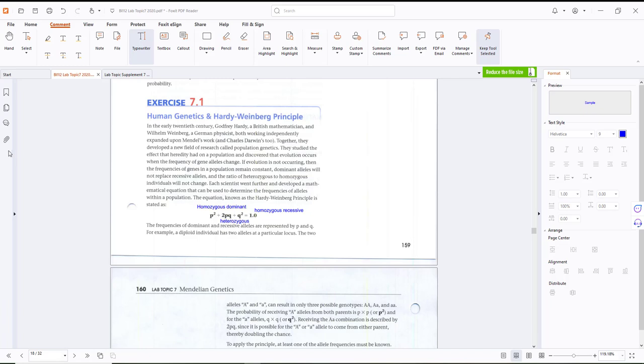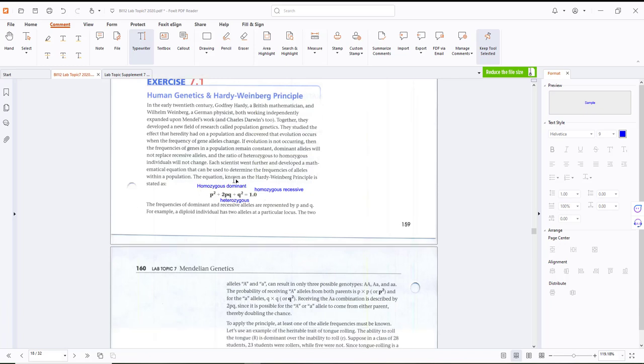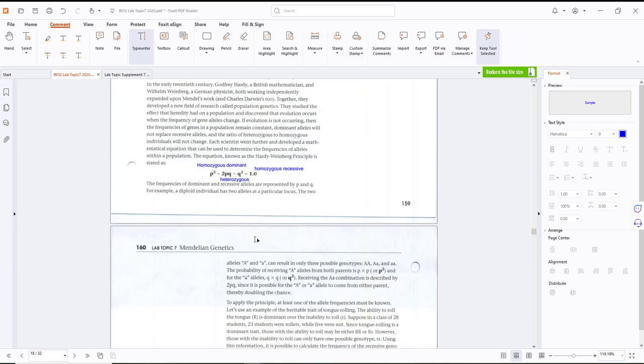So if you notice, if this was 30%, this was 40%, this was 30%, 30 plus 40 plus 30 adds up to 100%, right? So this would create an equilibrium. So this would add up to 100%, or 0.3 plus 0.4 plus 0.3 equals 1. So this is an equilibrium here. So we're going to play around with this equation.